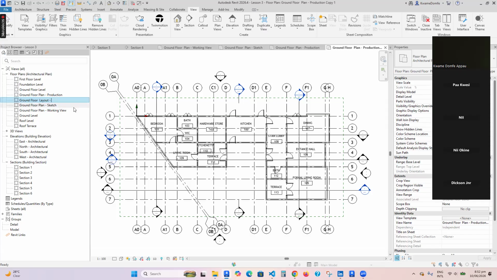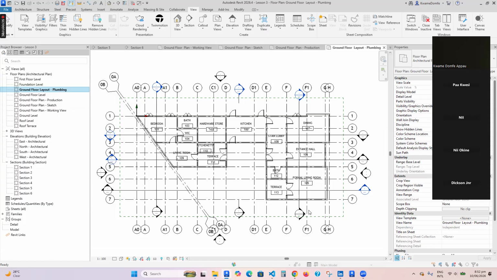And this time around, this layout is, say, plumbing. So I have another plan called ground floor layout plumbing. I can make a duplicate, then I'll get ground floor layout electrical. I can get a duplicate ground floor layout furniture. I can get a duplicate ground floor layout tiling. So this ground floor, I can show so many things, but it is the same model. One good thing is that you just make a duplicate of it. When you make a duplicate, you rename it, then you use it to represent what is supposed to be done.